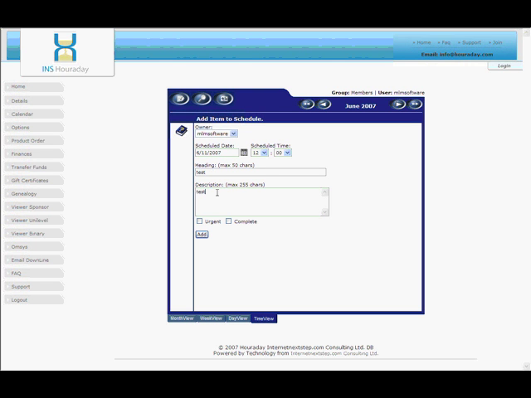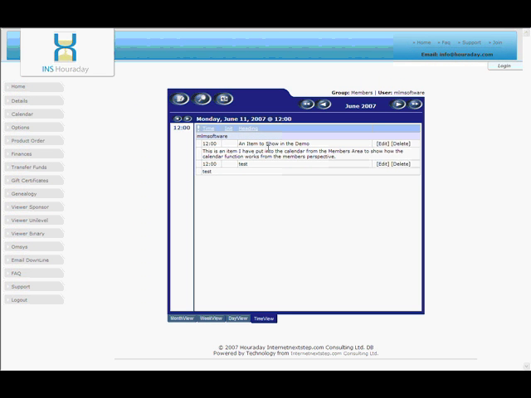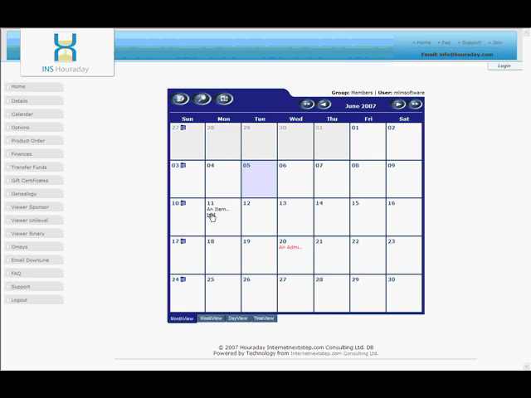I can just put, very simple, click Add, and that will now show as a member entered item on this particular calendar. So now this particular day is going to have two different items on it, both at the same time. See the two items on the calendar. So this is a fantastic function for the members to use to keep their business under control, and for admin to use as a way to communicate all the important events and what's going on within the company.